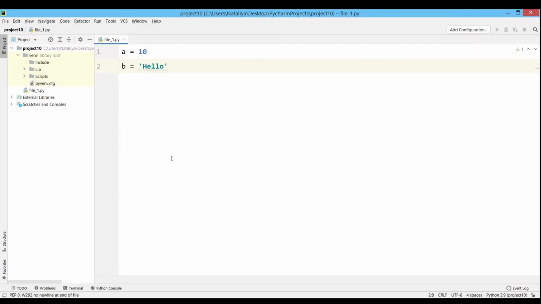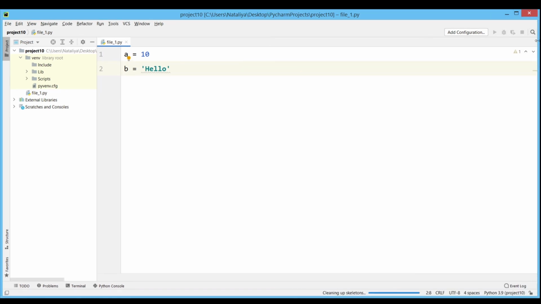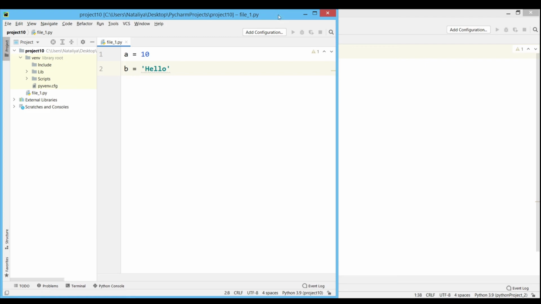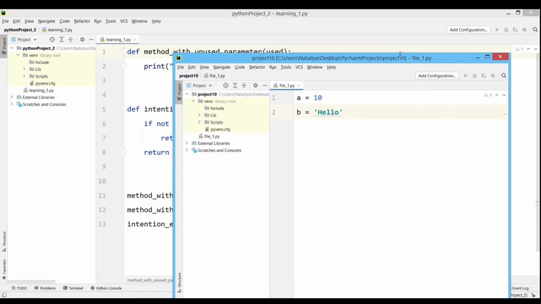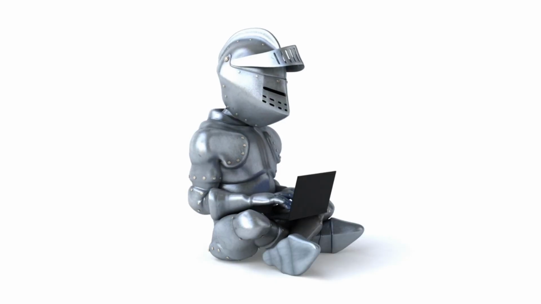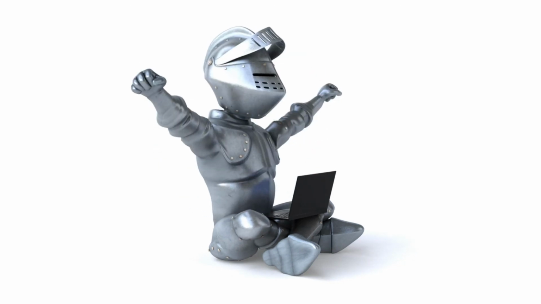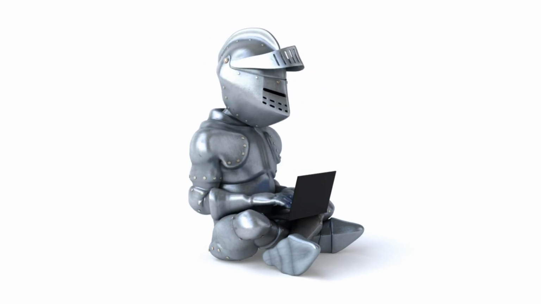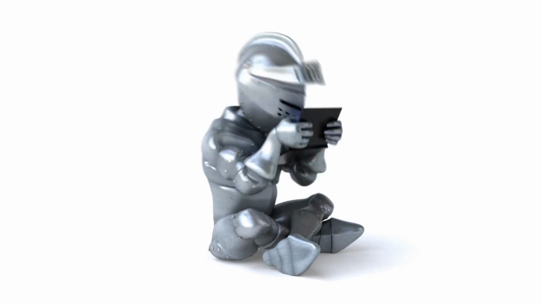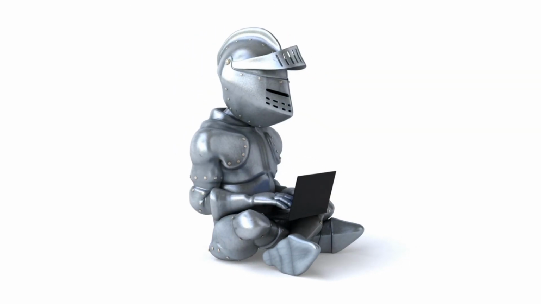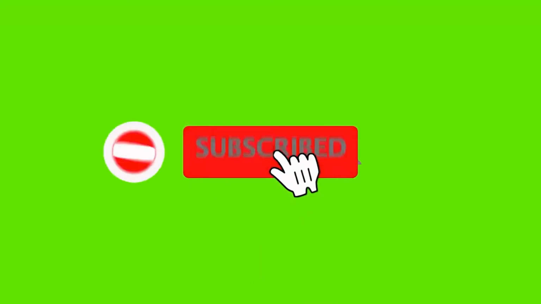PyCharm is very convenient to work with, especially in large projects. It allows you to minimize the human factor, points out errors and corrects the code if necessary. I will shoot some lessons on PyCharm that you can watch at any time of your study. As long as you write short and simple code, you will not be able to fully appreciate the help of the PyCharm environment.